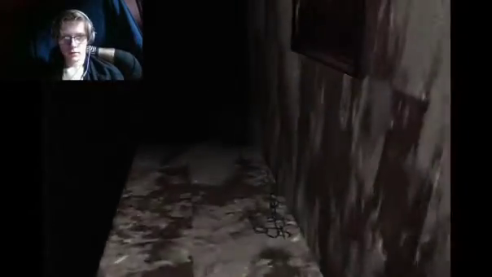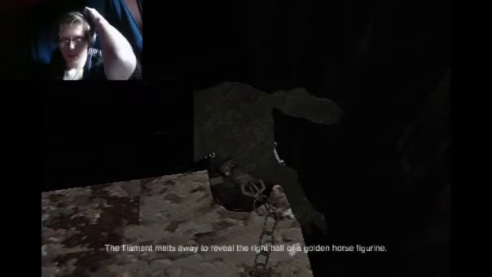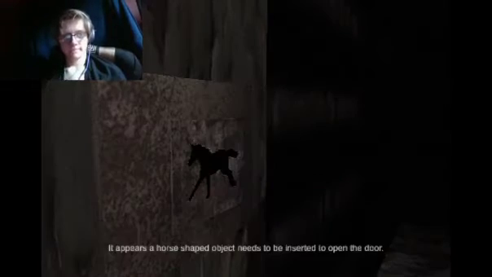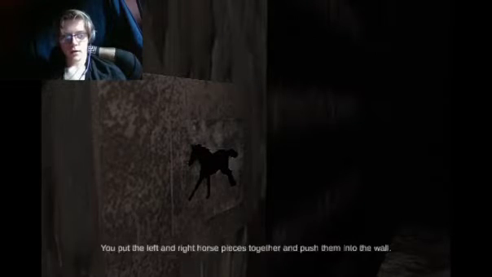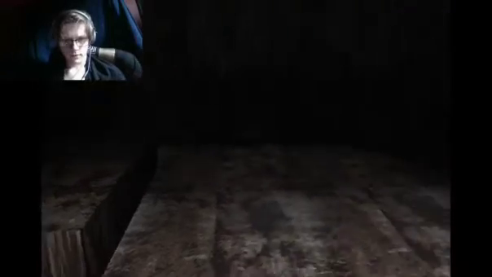Okay, so let's go lower it down again. Pull the bar of filament, and then get the other half. That's just how it works. I was not questioning it. It's just how it works. The horse, yeah, I know. Oh. Cool. The textures are a little weird, but it's a great game.